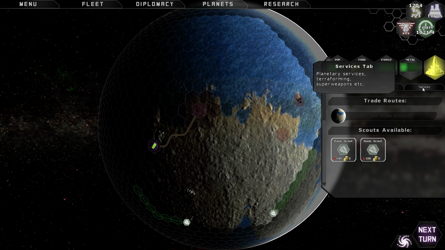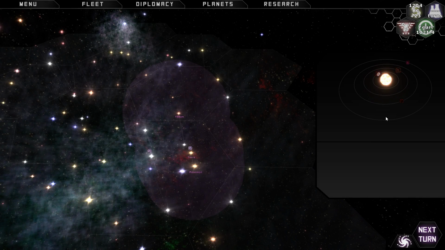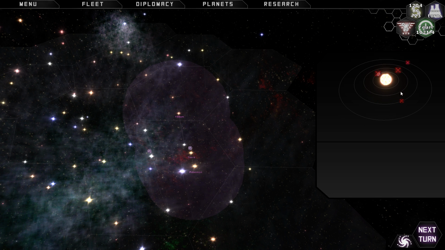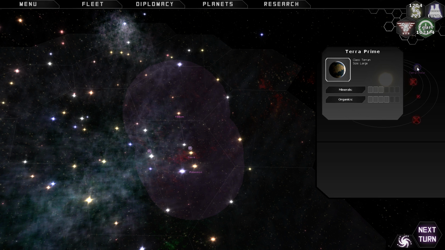What we do is we go into the services tab, set up a new trade route, and now this kicks us out into the galaxy so that we can pick which planet to trade with. You obviously can't trade with yourself. None of these other planets are colonized. You can change system, and I can pick Terra Prime, which is where all of our food production's going on.